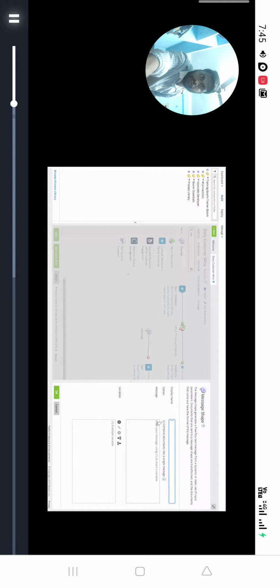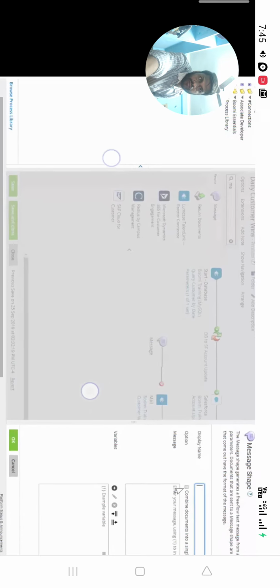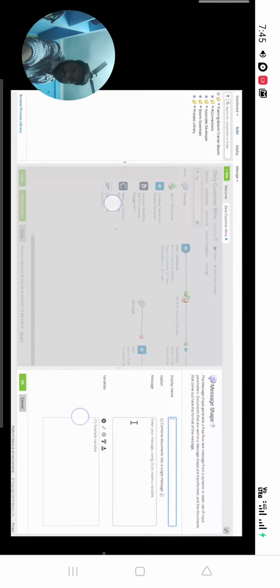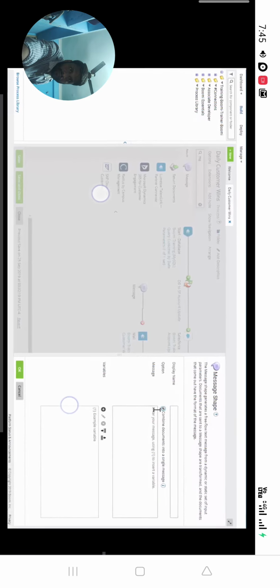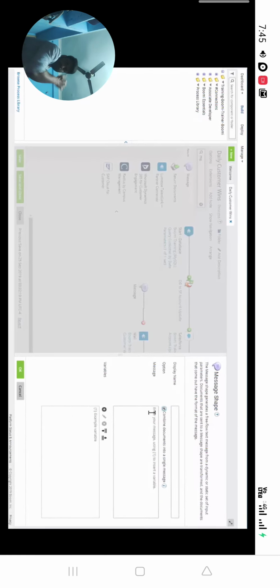And this one, we have an option to combine a document into a single message. So if I get more than one result, I will only be sending out a single email message. We're going to do that for this round. We're going to come back and change this a little bit later in another activity where you'll see things broken into different email messages.